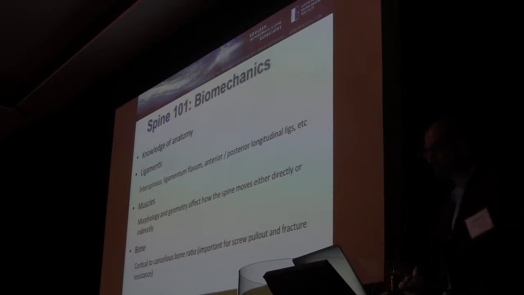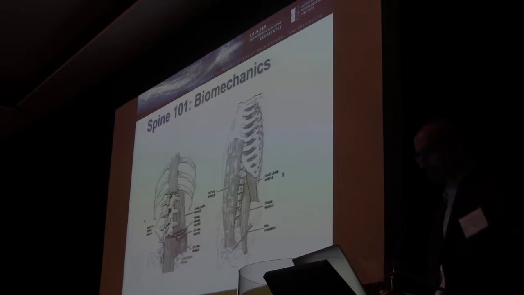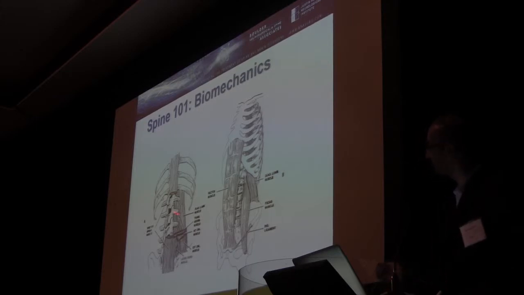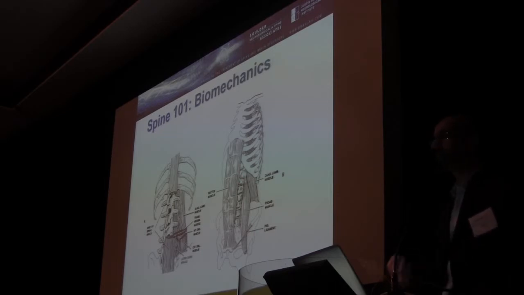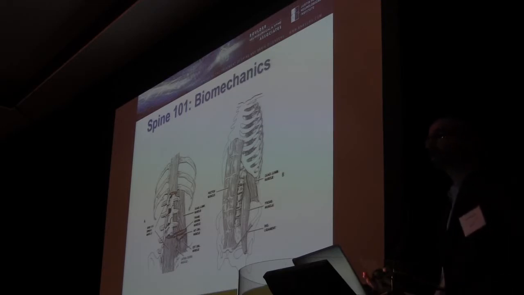With regards to the muscle, you have to understand the morphology and the geometry as to how the spine moves, and whether their effect is direct or indirect on the actual movement of the spine. And the muscles provide stability by virtue of the orientation of their attachments to the spine. These are just two quick examples. This is from the back and this is from the front. There's direct attachments to the spine and there's indirect. When you have to rotate, you have your oblique muscles. When you're having to bend forward and back, there's the erector spinae muscles and your abdominal muscles and things like that. So you have to understand how these are playing into the overall motion. Some of these muscles will influence the spinal movements directly or indirectly and provide supporting structures.